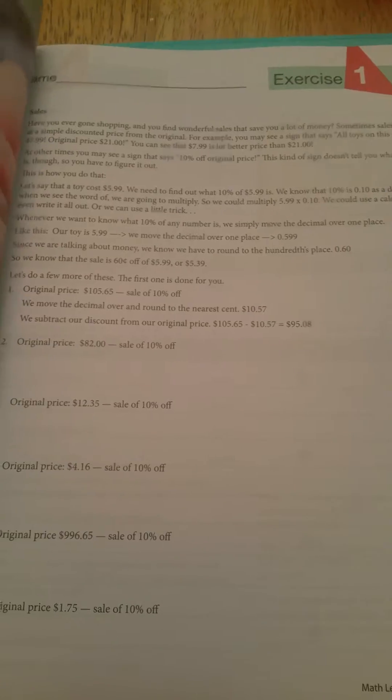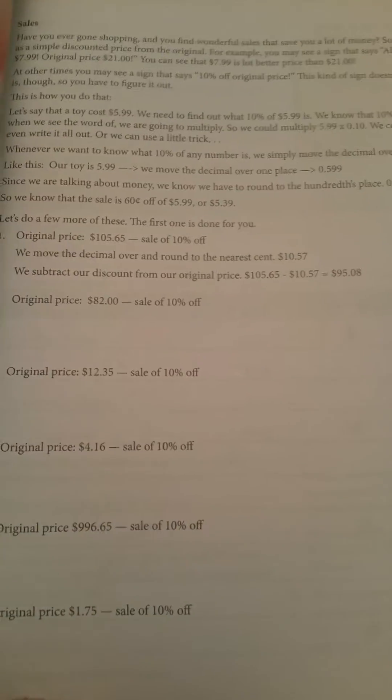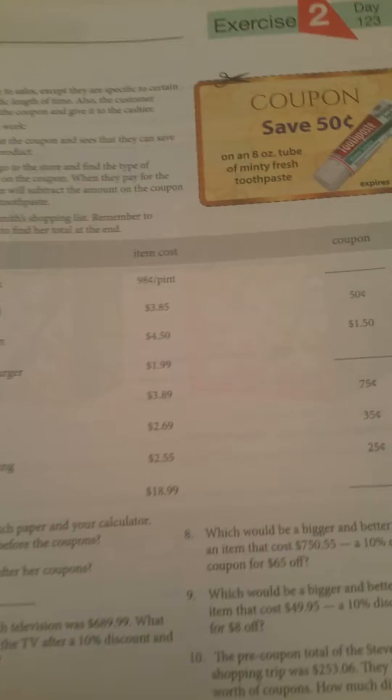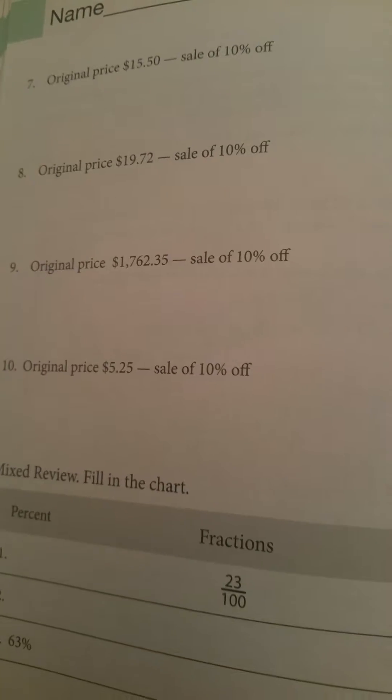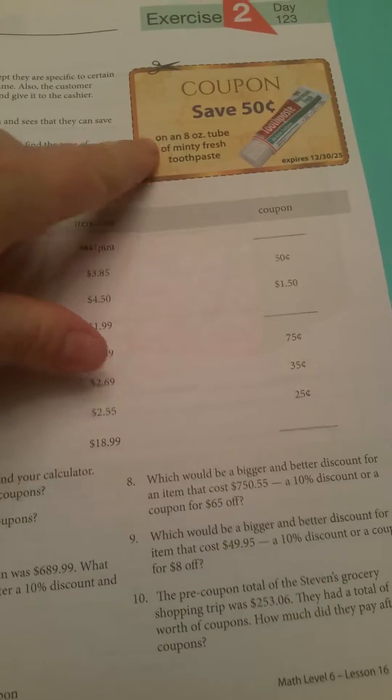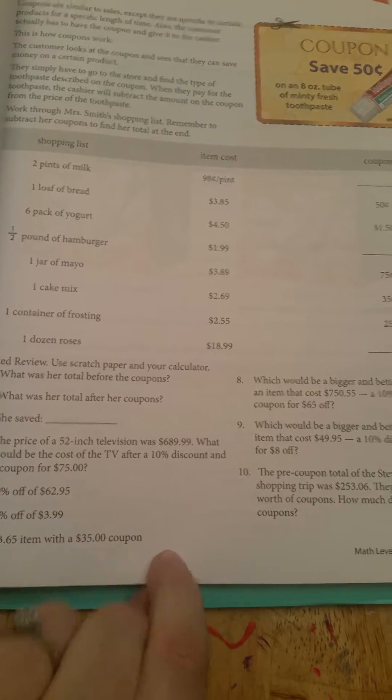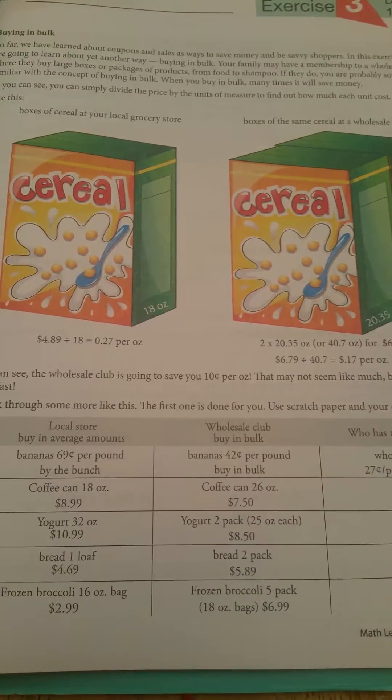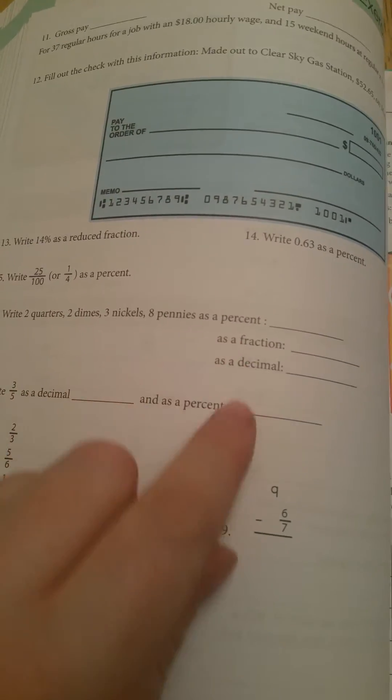So here it gets into scales. See, like here? Things that I know all of you parents know you need to understand out there in the real world. Okay, I'm sorry, my camera doesn't want to focus. So that continues. Okay, here we have shopping list. Here's how much it costs. You have a coupon for certain things it talks about. Right? So how much are you going to end up paying when you get done? How much did she save? There's how do you write a check? And there's more of these little checks throughout here. How would you write this amount of money as a fraction? As a decimal?